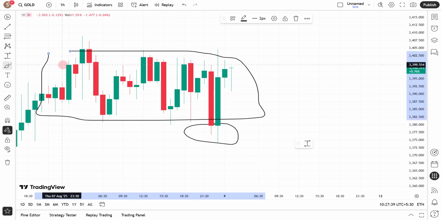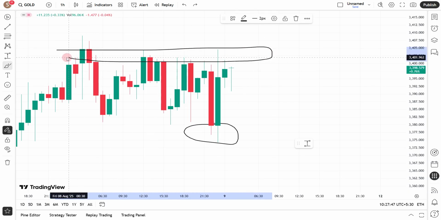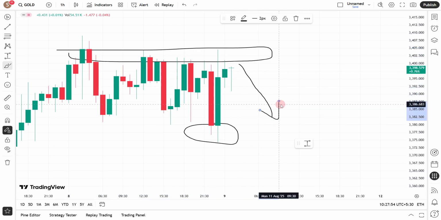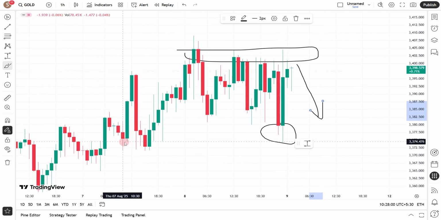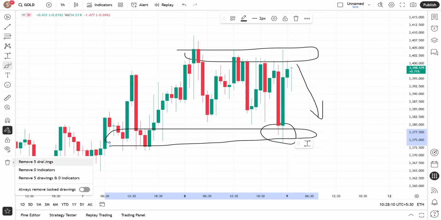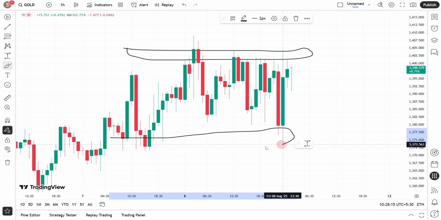So if we talk about the 1 hour chart, it is clearly showing that the short term rally has been slowing down, and resistance is near about the 3400 area. This will be a resistance area, and RSI is close to the overbought zone, which means a small pullback is possible. On a short term note, support is at the 3370, 3375 area. This is a small support level. If this breaks down, then we can expect it could be possible that this will be a resistance level and this could be a support level.